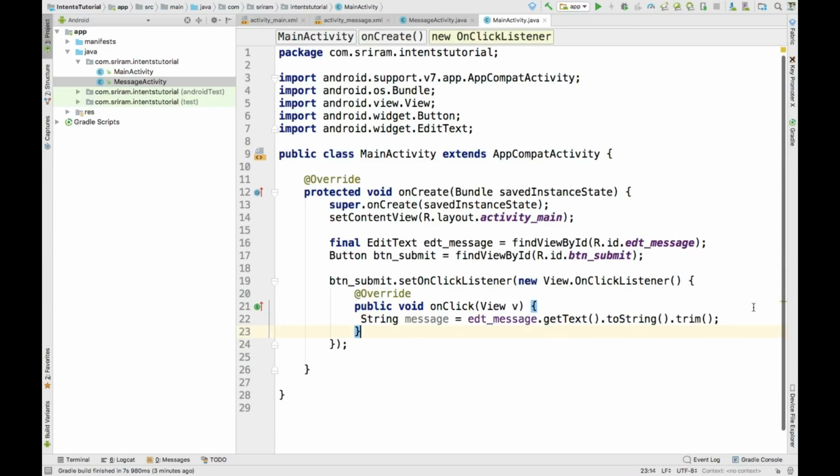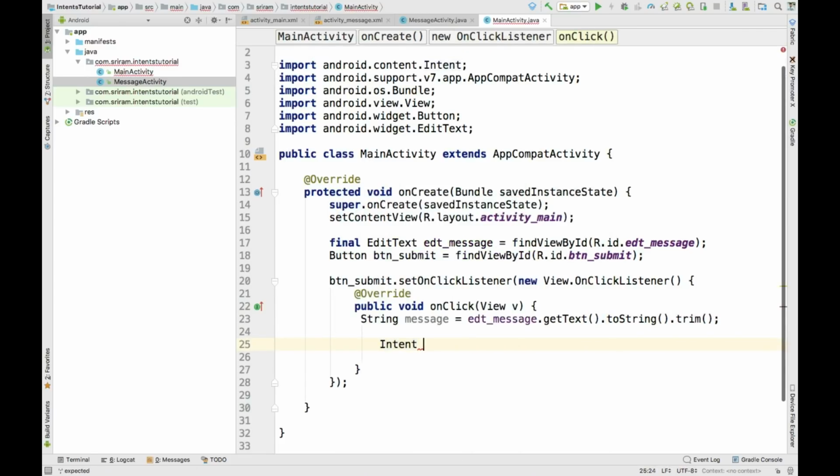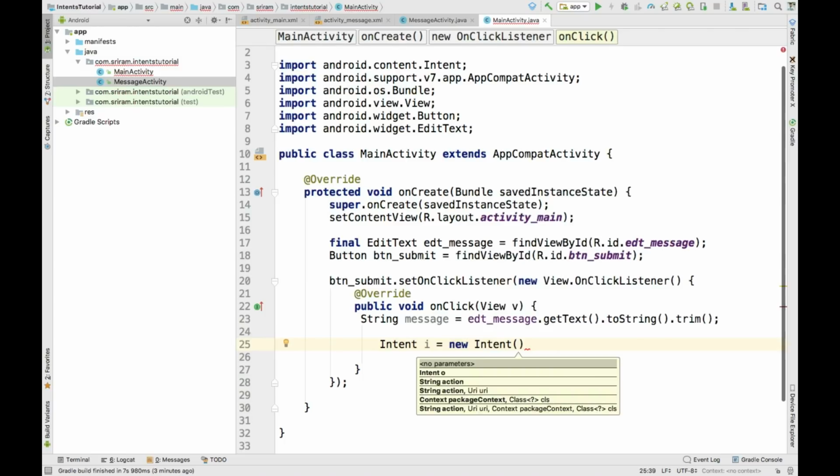So what we're gonna do now is we're gonna create something called an intent, right? So intent, new activity intent, all right. Or if it's too big for you, just give I equal to new intent. Since we're going from one activity to other, this intent requires two parameters. The first parameter is the instance of this current activity.